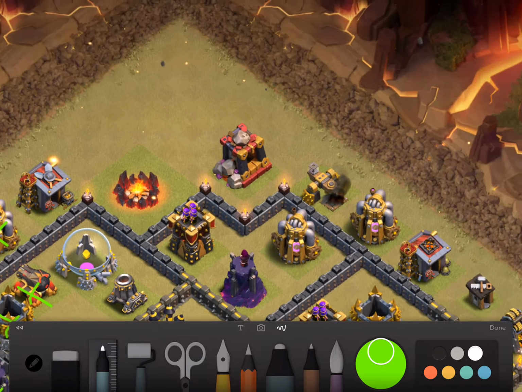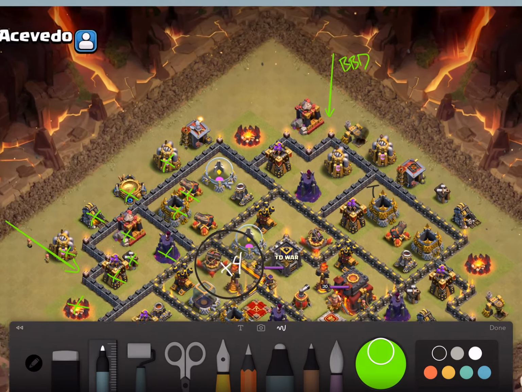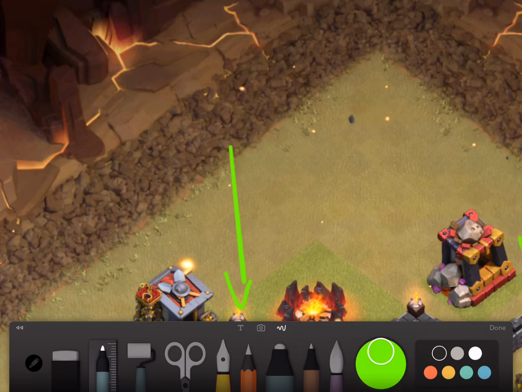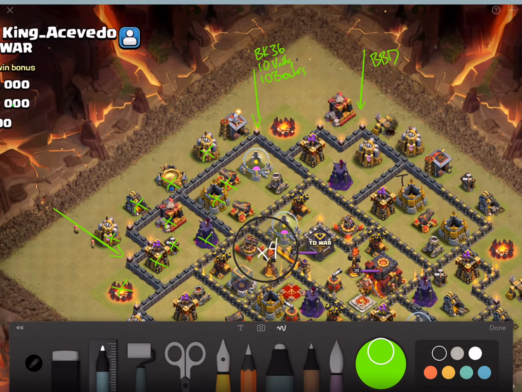And then on this side over here, I know there's a Tesla right there, but it shouldn't matter because I want to just basically set my baby drag funnel right there. And then these are going to be my anchor buildings to get the king and everything into that core. So we'll do my usual troop composition.